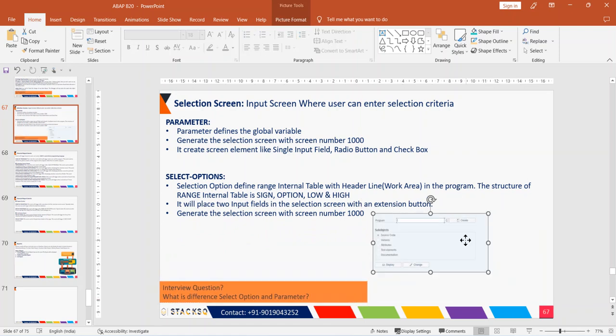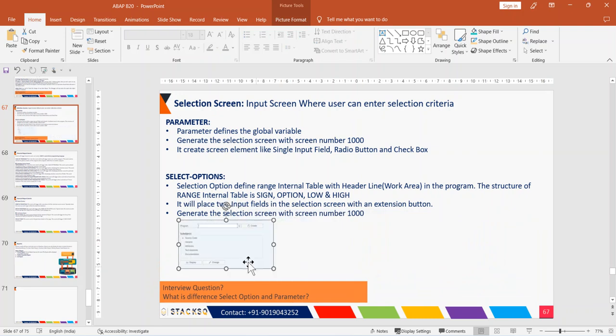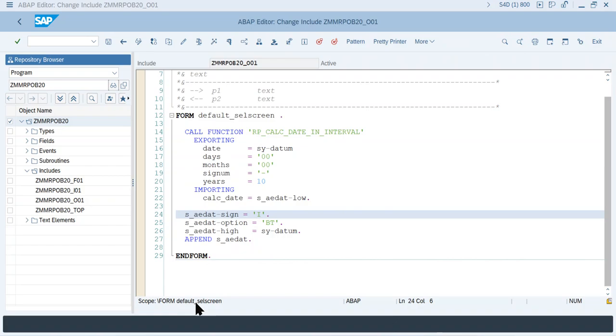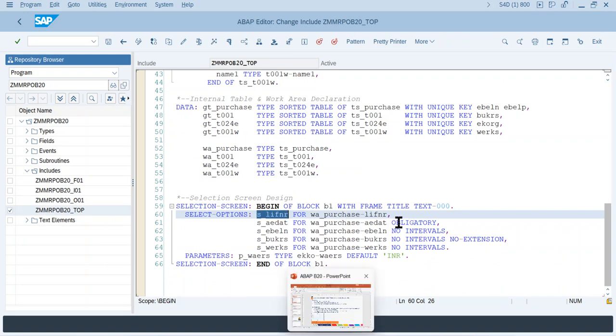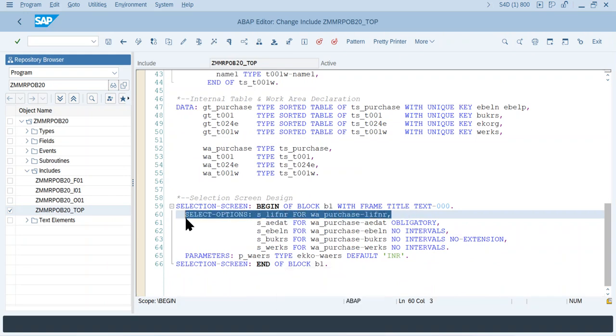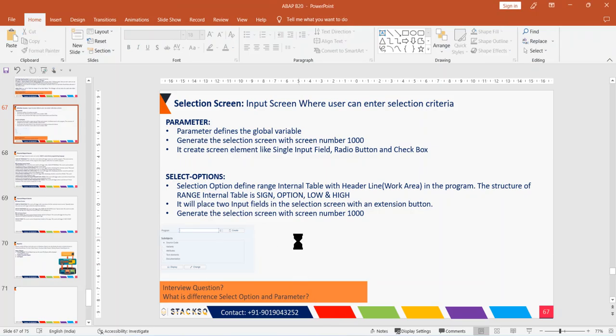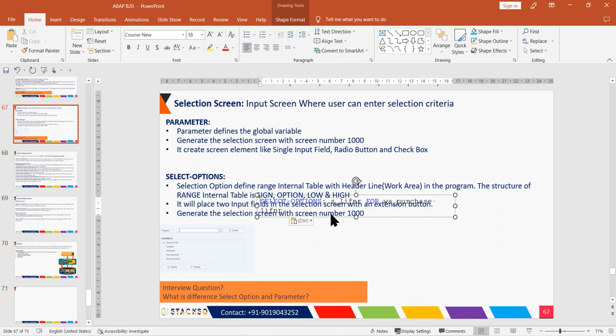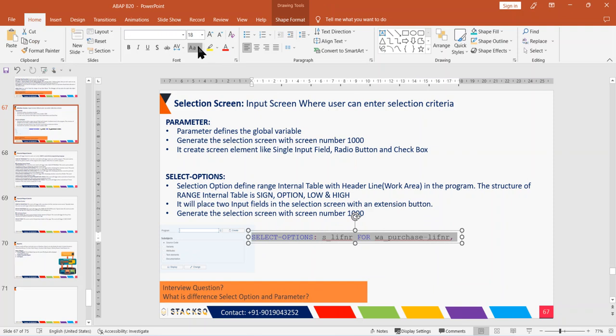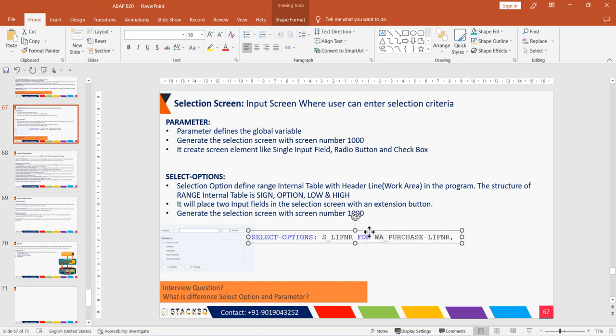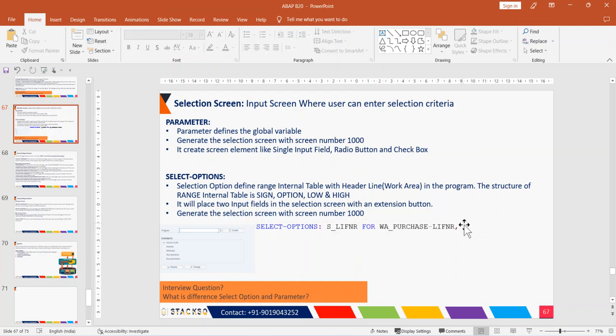Whenever you say select option, this syntax, S underscore listener, okay, let's take any field. When you write this syntax in the program, what is the system going to do? The system is going to create two things behind the scene.